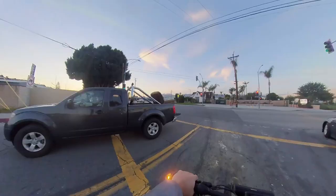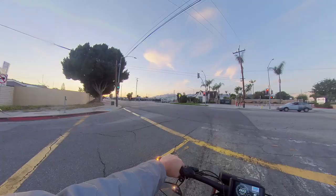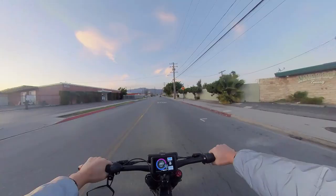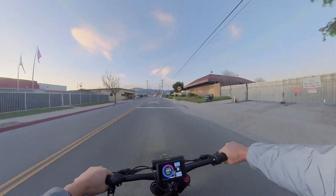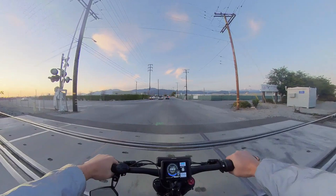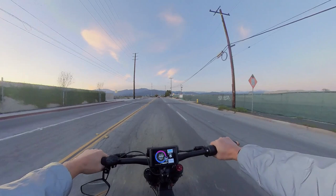We've been having nice sunsets lately. Since I can get there within 3 minutes with this bike, I always wanna go see the sunset, go out for a ride every time I can. This thing gets to like 40 miles per hour before I can finish a sentence. It's nuts. It is limited to 52 miles per hour, but I know I can get it to 70. I've been doing some research. I could get it to 70 if I wanted to, but I'm not going to, because it's nuts.